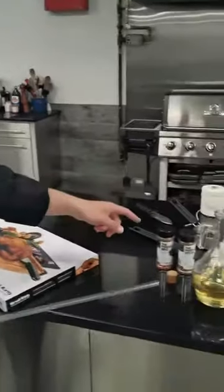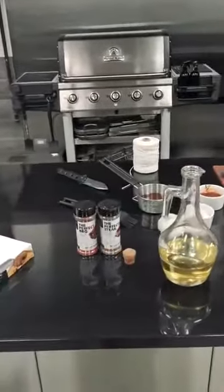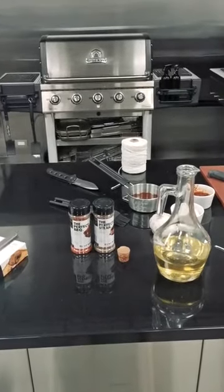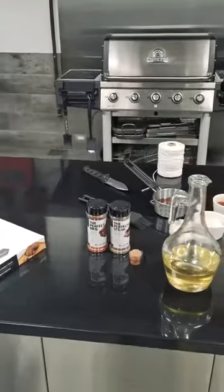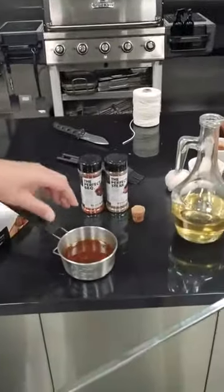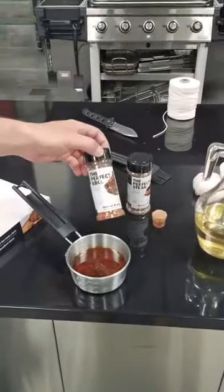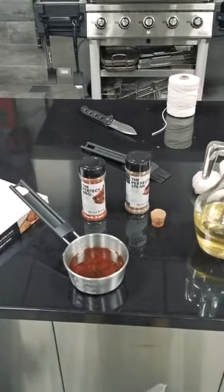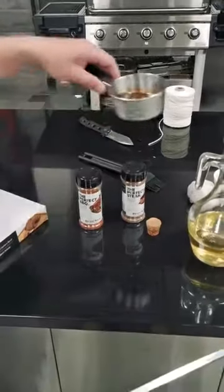But what about spice? We've got a whole line of Broil King spices — a barbecue rub, a KC barbecue rub, and a perfect steak seasoning. You're going to use those as your base and build on top. When we're basting the chickens, we've got a mixture of our perfect barbecue rub, a little bit of thyme, a little bit of garlic, and some olive oil. We'll baste that onto the chickens as they go to add a little bit of flavor.